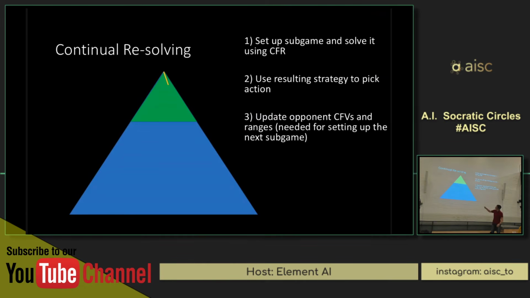I'm then going to, and this is going to be important for coming up with this decomposition, calculate estimates of the opponent counterfactual values and what are called ranges. And then I'm going to let the opponent act, and I'm going to wait for my next turn. So maybe the opponent's going to act, maybe there's going to be a chance action. Then I'm going to do the same thing where I'm going to set up a new subgame. And I'm using a trapezoid here, I'll explain in a second. So I'm going to set up a subgame, solve that, and continue. And that's what DeepStack does.